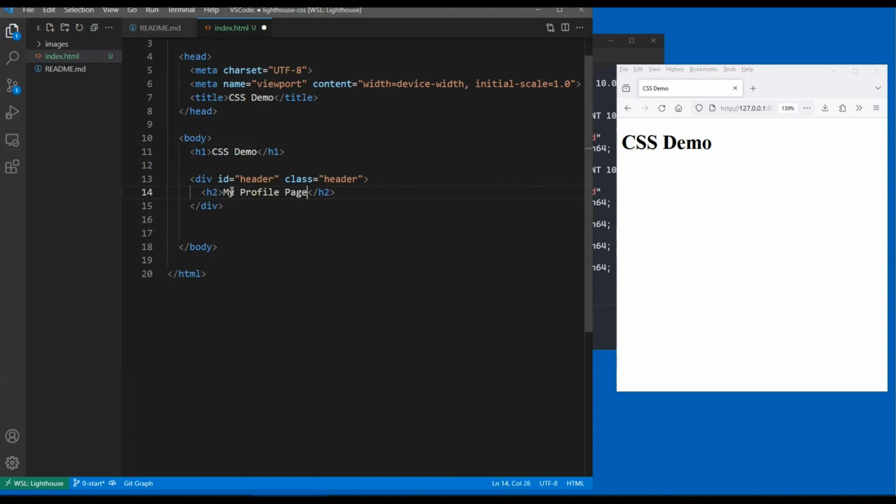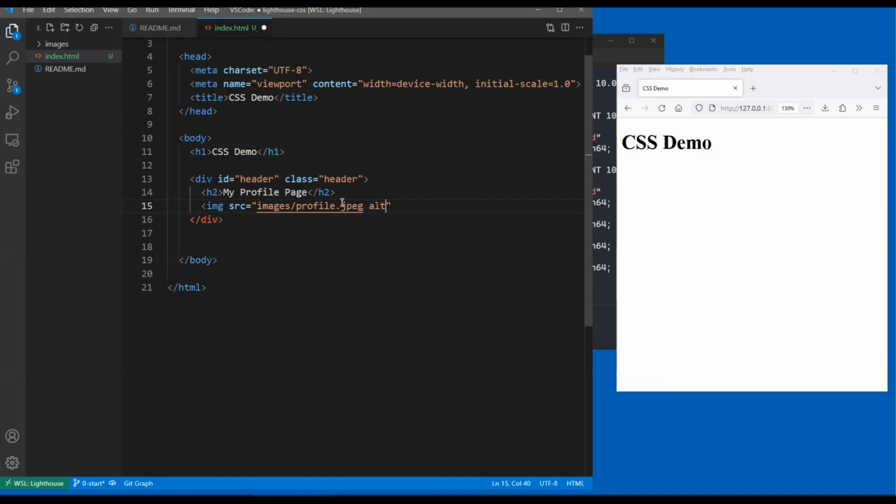Profile page. And let's make an image inside here. Image, and we'll say source equals, and I think I have something, images slash profile dot JPEG. Oh, look, VS Code actually found it. Sometimes VS Code is very handy. So there's my image source. I'll give it an alt.